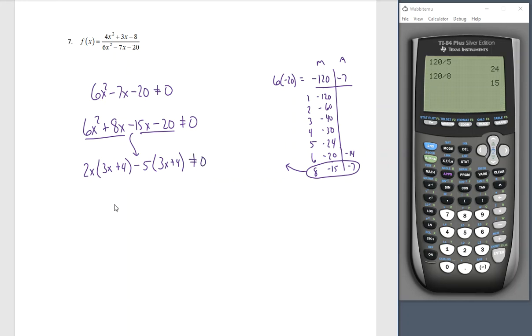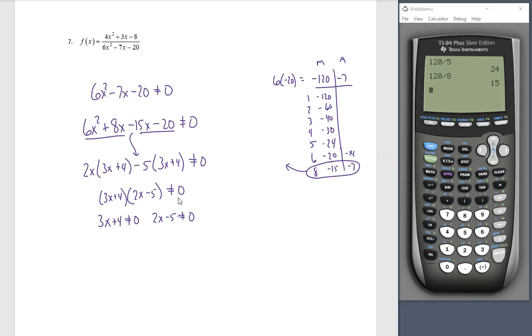And these are not equal to 0. And what do we have? Look at that. The 3x plus 4s. That's what we wanted. Those things in parentheses. That's our new common factor. And we're left with 2x minus 5. Seriously, rational functions, it's really all about factoring. We'll use so much factoring in this section. It is absolutely worth going back and reviewing if you need to.